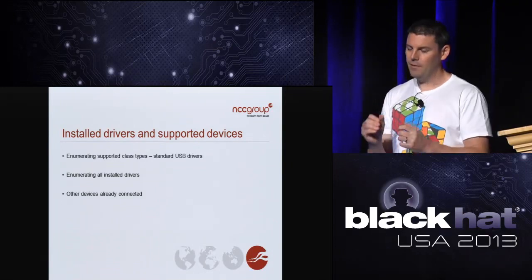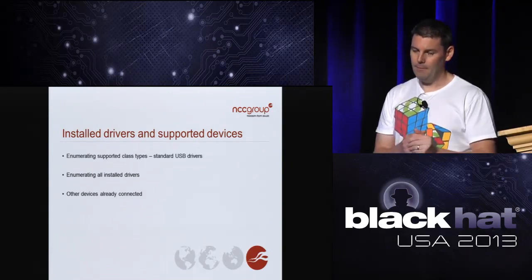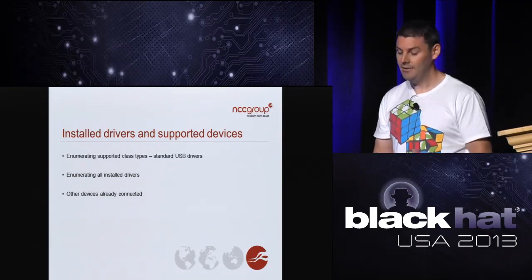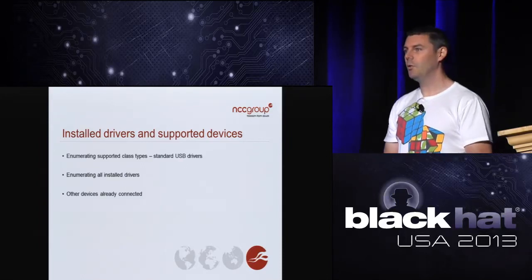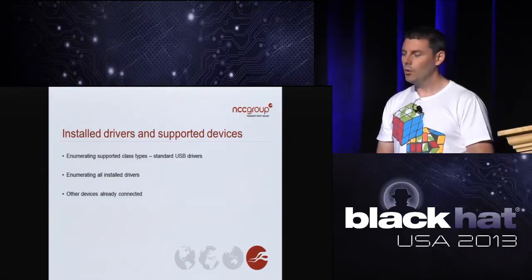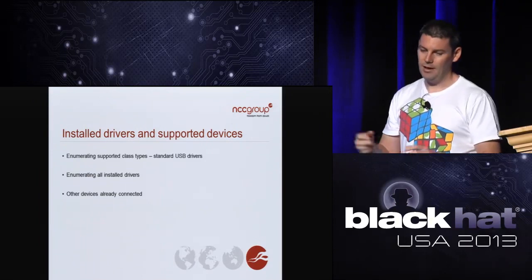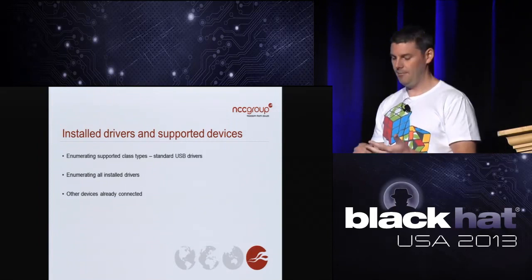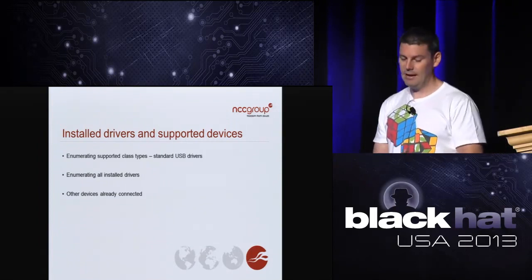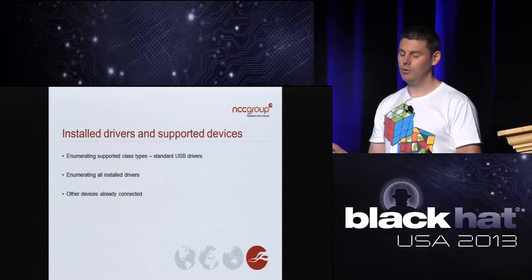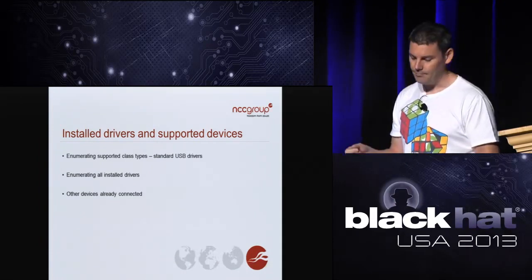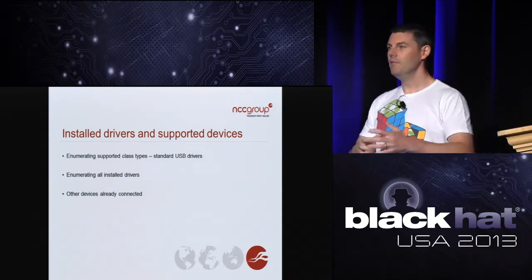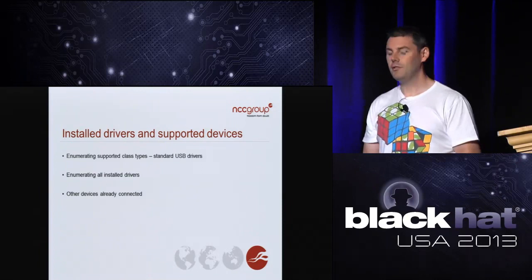Because the first thing that we want to be able to do, if we're comprehensively testing a system, as well as identifying what the OS is, is to work out what drivers are supported, what class drivers are supported. Quite often in operating systems, a bunch of standard classes would be supported. So in Linux, for example, there's often a mass storage class, there's a HID class to control keyboard and mice, that kind of thing. And then there are more specific classes that you have to install separately.